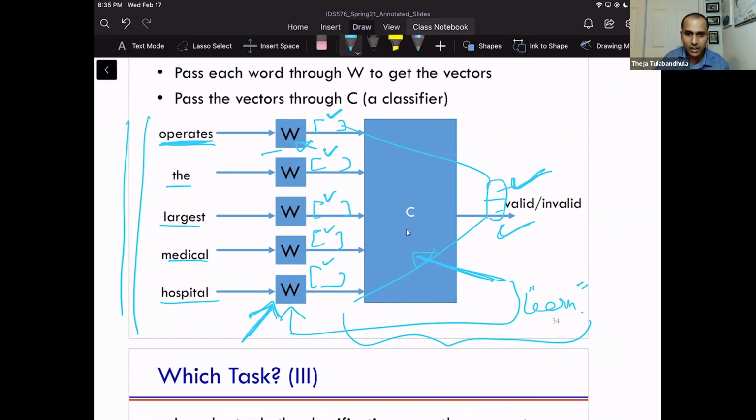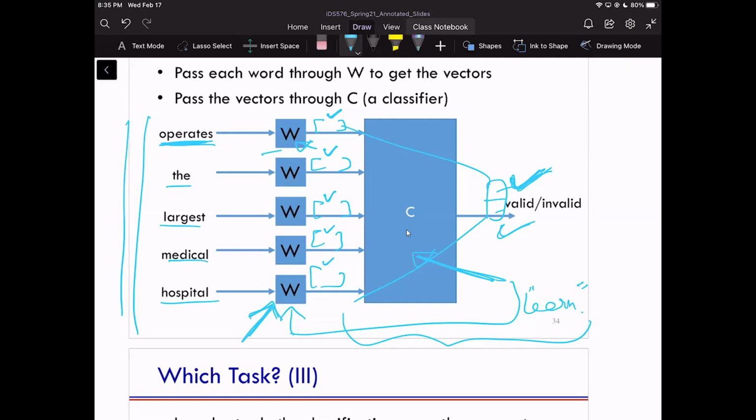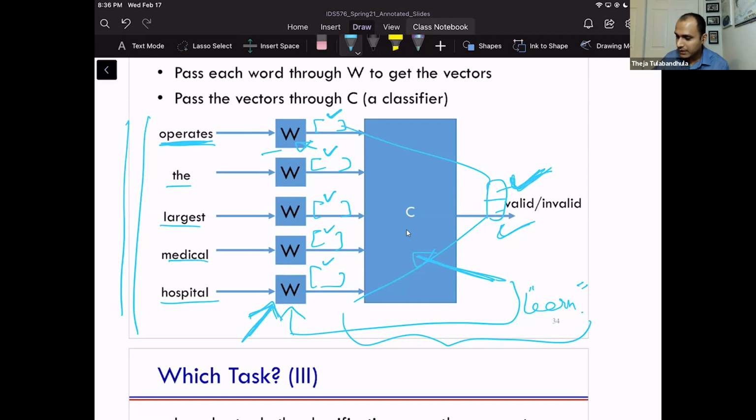For example, I can concatenate them. There are 5 words, and let's say each vector is 5-dimensional. Then I'll get a 5 times 5, 25-dimensional vector, concatenating each one of them. From 25 dimensions I can go down to, for example, 2 dimensions with a linear transformation, Wx plus b. Once I do the transformation, I'll see what the score is, and I can compute the loss value.